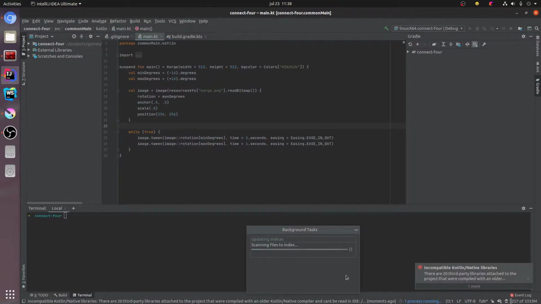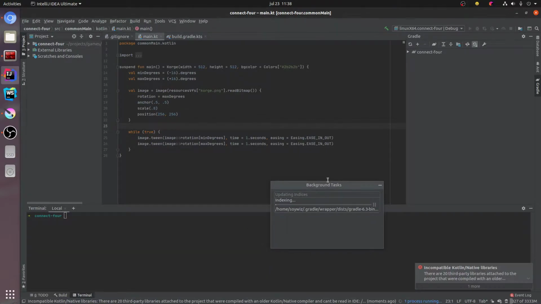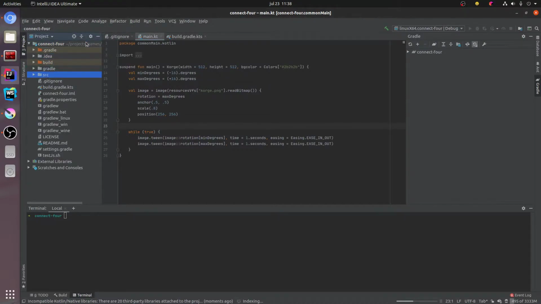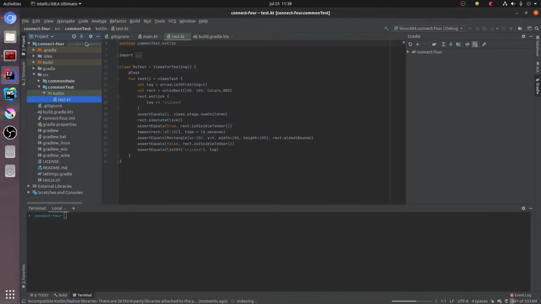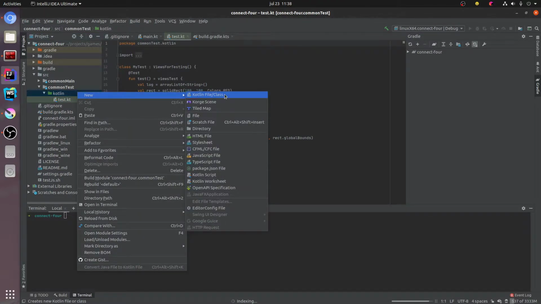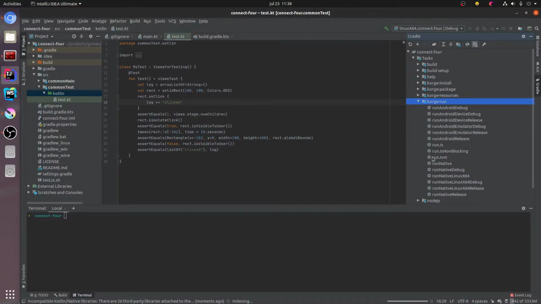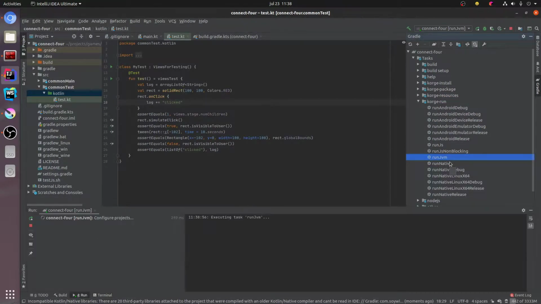And hopefully this, let's start with our tests. While this is indexing, I would like to run this first to be sure this works.